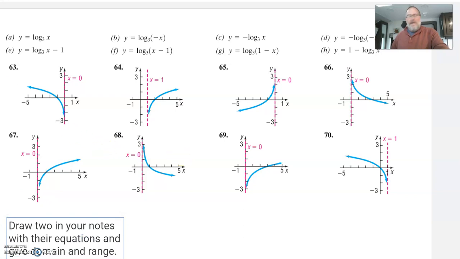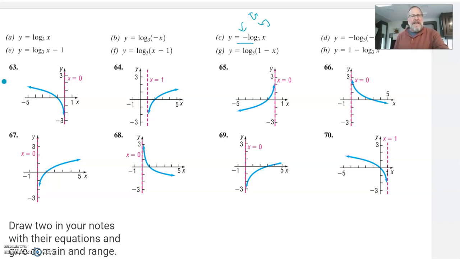Cool. As a reminder, a negative outside the function, like that guy right there, flips objects like parabolas. Remember parabolas? That flipped them down, right? That's called a vertical flip. So if I was to look for this one, I'm looking for one that has a flip across the x-axis. As I try to remember, a negative on the function is like a negative on the y. So we flip over x.